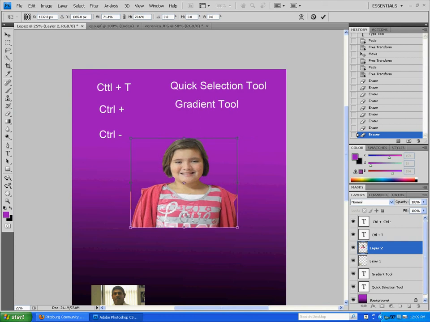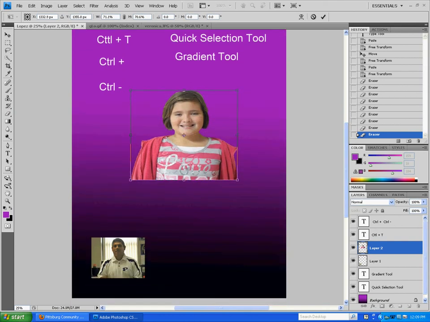So right now, I've showed you two ways to edit your picture, whether it be the whole picture or you cut out the picture for the background. So right now, I want you to work on adding your picture to your background, and then the last video will be how to use text and putting the additional writings on your magazine cover.